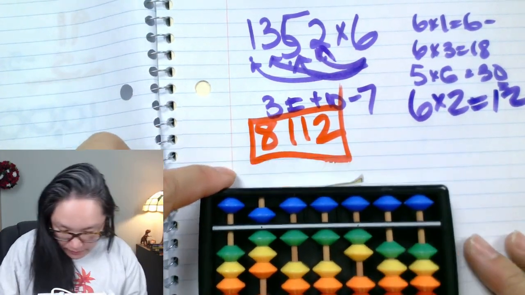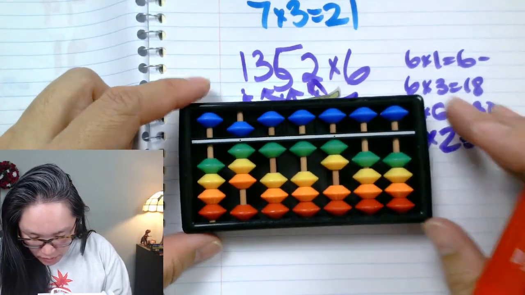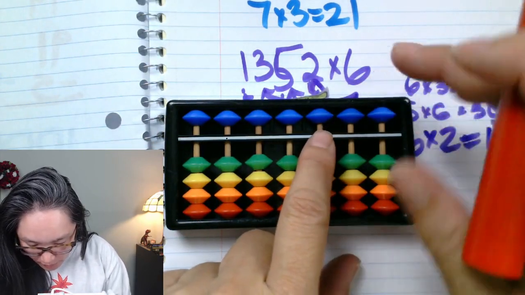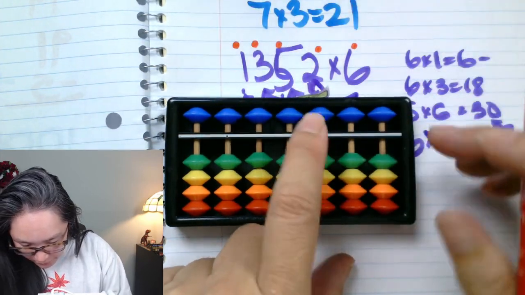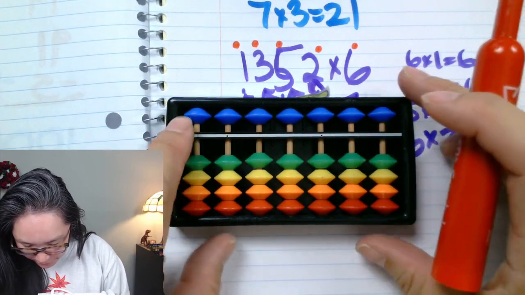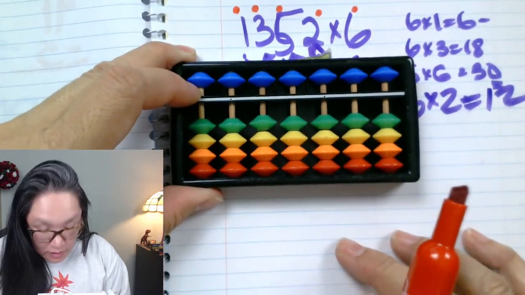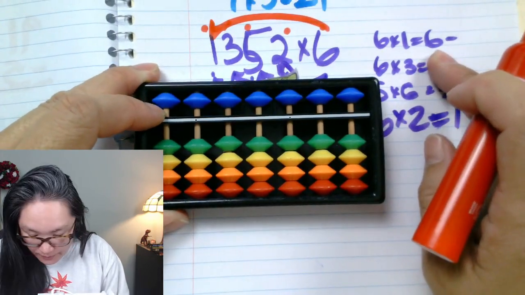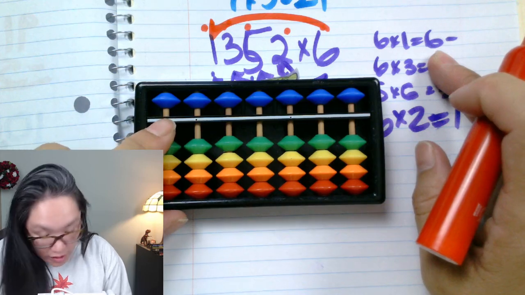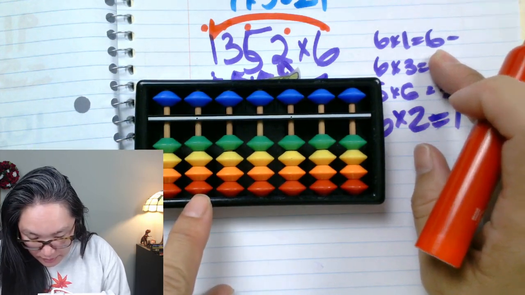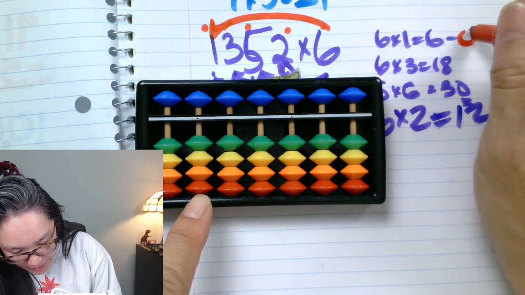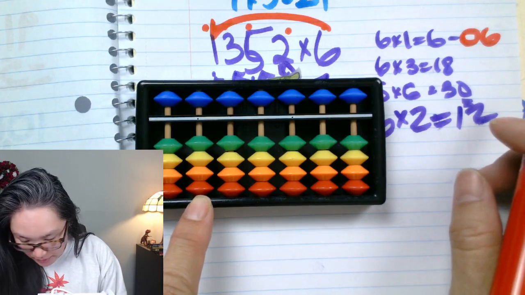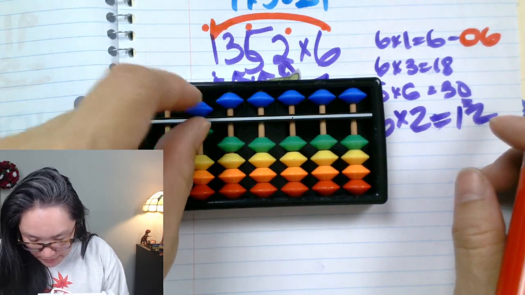I got lost. Okay, let's do it again. Let's go slower. I know why. 1, 2, 3, 4, 5. Right? 6 times 1 is 6. We're okay with that? 6 is a single digit. I go back one column, I add the 6. The reason why is because I pretend that there's a leading 0, so it looks like 0, 6. Does that make sense? I add the 6 here.